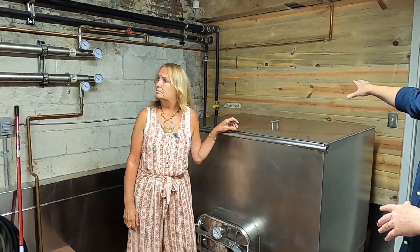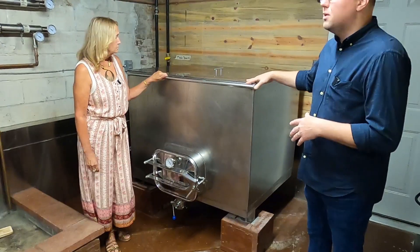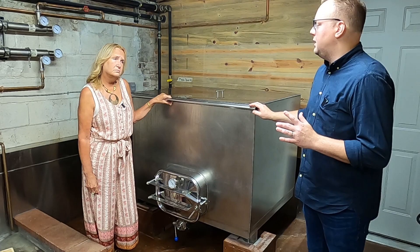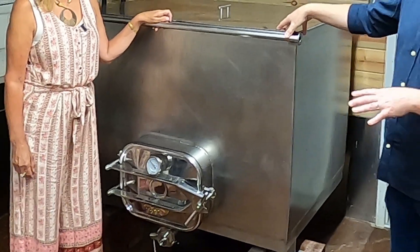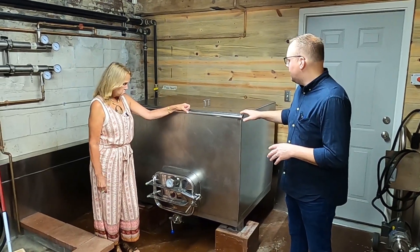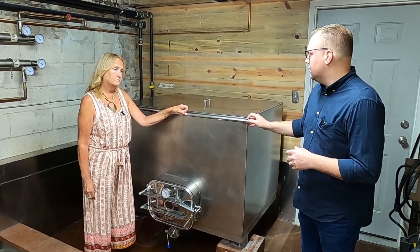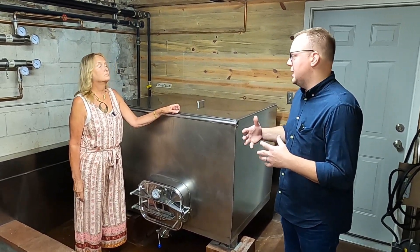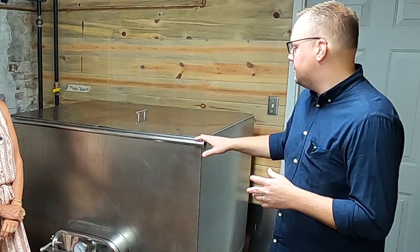The mash tun is steam-heated. You can see those black pipes coming out of the wall — there's an industrial-size boiler in the room behind us. It produces steam that runs through a manifold in the bottom and heats our water. This can hold about 300 gallons, but we never put that much in at a time — 120 gallons is about a normal run. That also needs to have room for about 250 pounds of grain, so 120 gallons is about the max we can safely do. You bring the water temperature up to a specific point known to distillers — when the grain will release its sugars. That's the key to all of this: sugar production. The hot water releases the sugar, and at the end you have something almost like a porridge that tastes like a sweet tea.